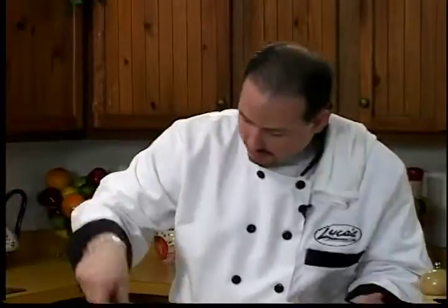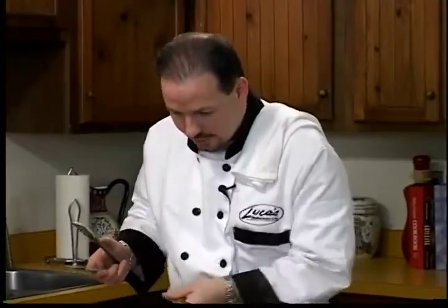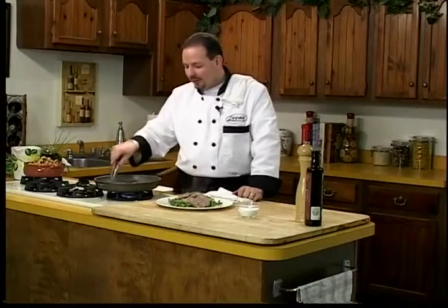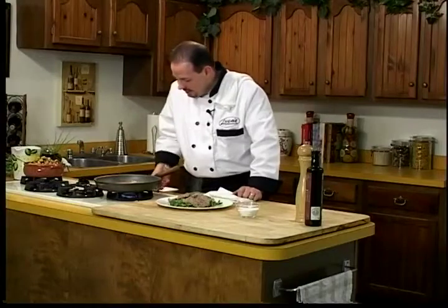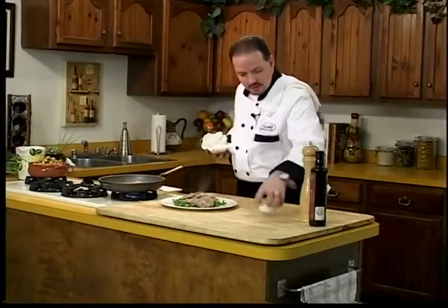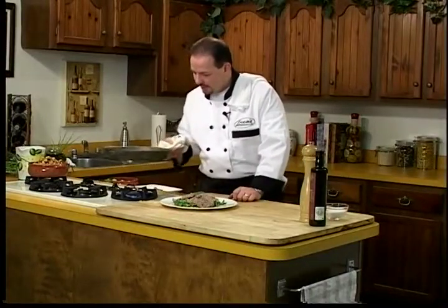So let's just take our veal out and reduce our sauce just a little bit more. And then we're going to put it over the top. If you like your mushrooms cooked more, I'll let them reduce a little bit more. I like them just to have a nice little crunch and consistency to them. That's where it's going to be fun. And I think we're right about there. Ta-da. And me without a fork. Can you believe it?